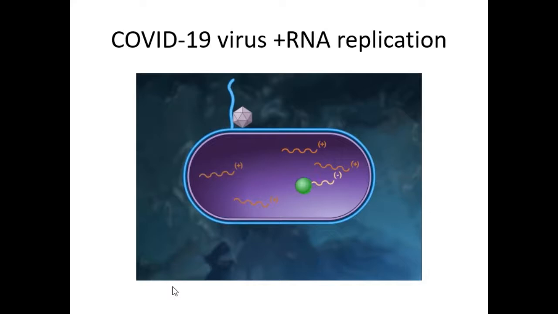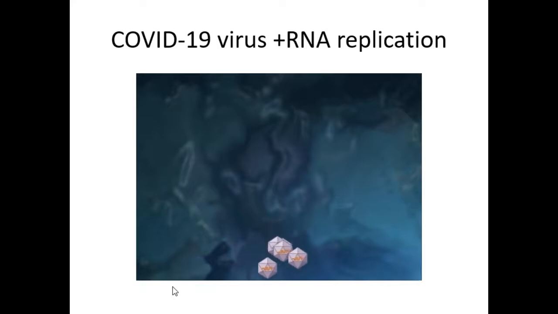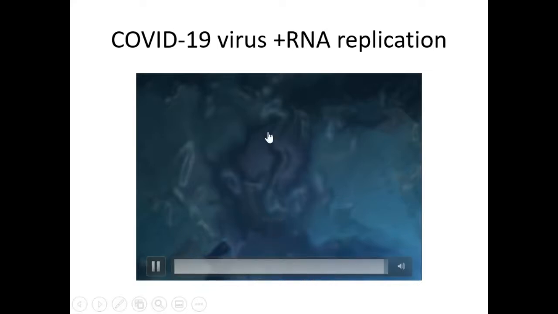The positive strands serve as messenger RNA for synthesis of phage coat proteins and are then incorporated into the phage during assembly. A phage-induced lysozyme lyses the cell, releasing the phage to the environment. So that's the life cycle of the plus RNA, and this is the example of the bacteriophage. And SARS-CoV-2 uses a similar mechanism.